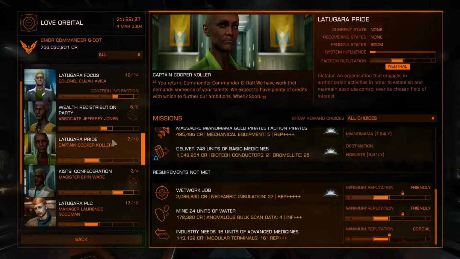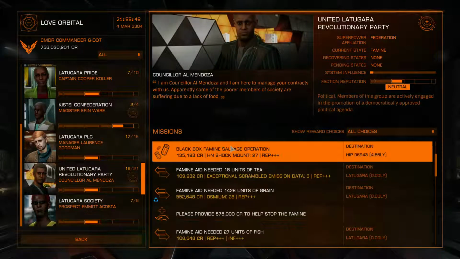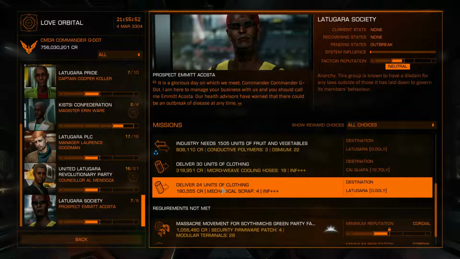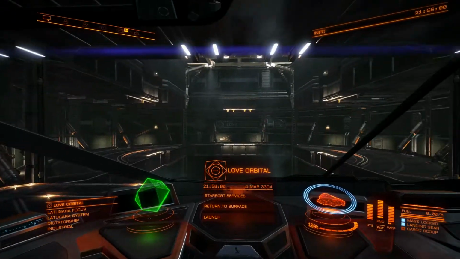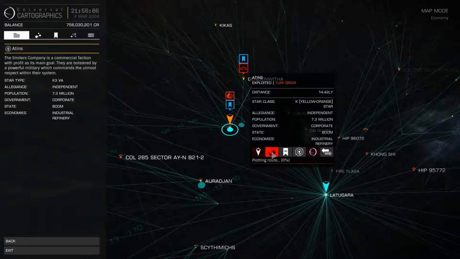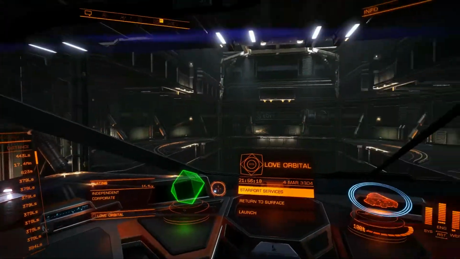Yeah, 743 units, nothing to do with me, can't do it. No. So what I'm going to do, 24 units of clothing, wow. Yeah, so what I'm going to do is I'm going to exit, and let's just see where we are. I'm going to go back to Athens, because they're in Boom, and there's some pretty good missions there. Latagura is in Boom as well, but I like Athens. I'm quite familiar with this system, and I know where to get good missions from, so let's go there.